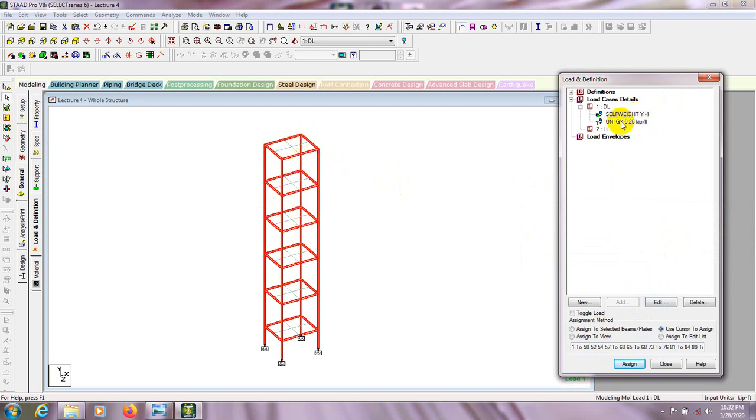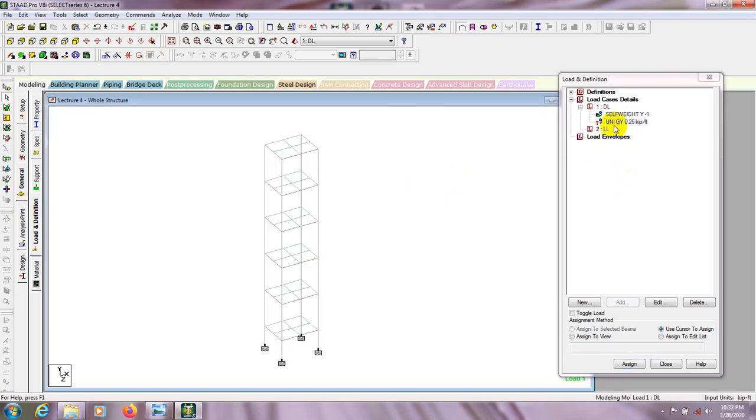Then we'll go here for our distributed load. For distributed load, we'll give it only for beams. So for that we have to select our beam.